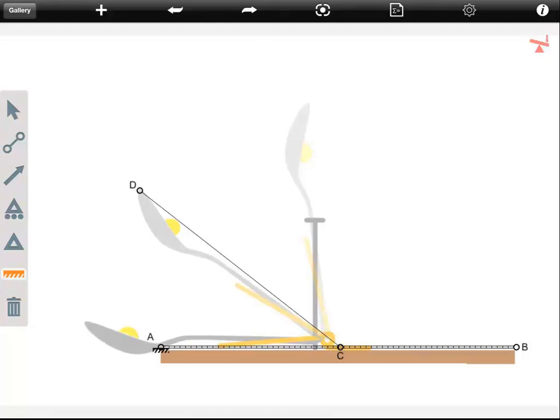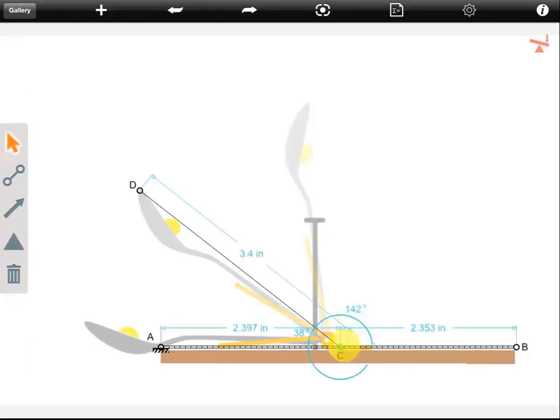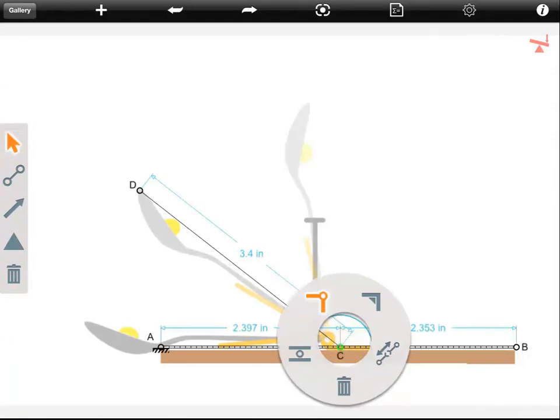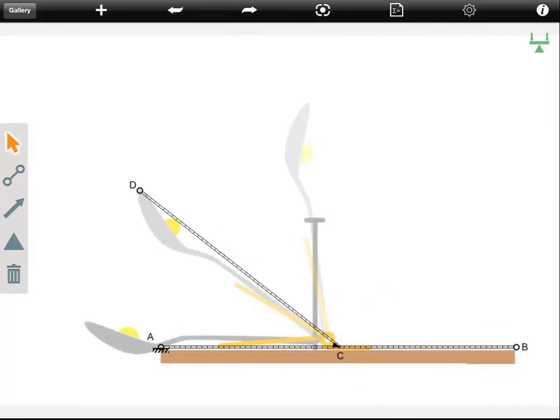The first calculation is to determine the torque generated by the spring. Then we can use that value to calculate the force being applied to the projectile, and in turn calculate the speed at which the projectile is being launched. To calculate the torque, we need to weld the joint where the spring and base connect. We can do this by clicking on our selection tool in the menu, tapping and holding on the intersection point, and changing the joint from a standard joint to a welded pin. You'll notice that the diagram updates to indicate everything is grounded because of adding that welded joint. And that's fine for this calculation.